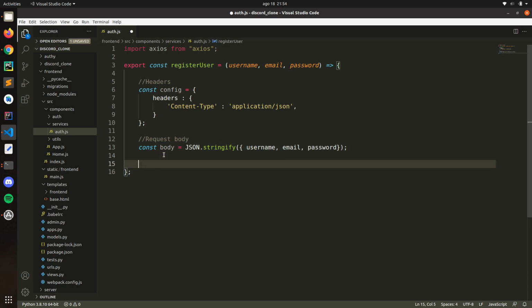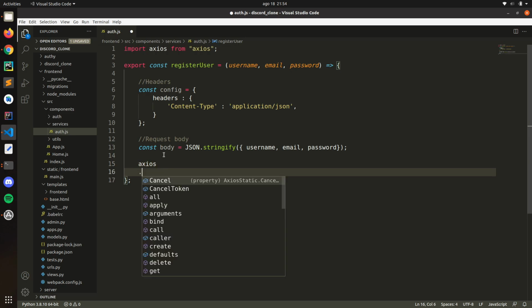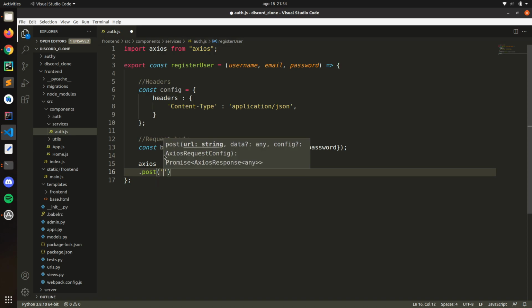So now let's call axios, and here we're going to make a post. Here we're going to put the URL. So remember, the URL will be api/auth/signup.